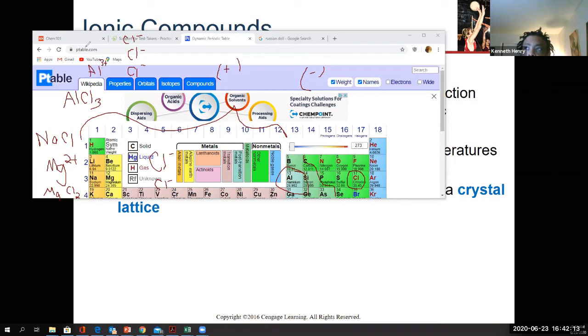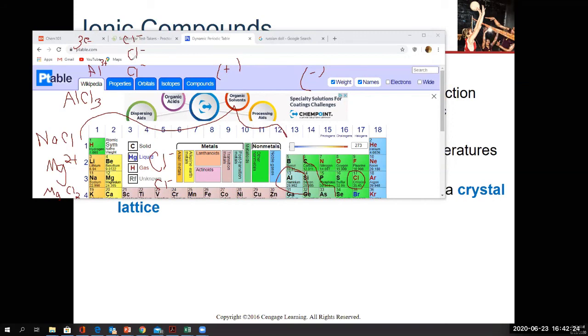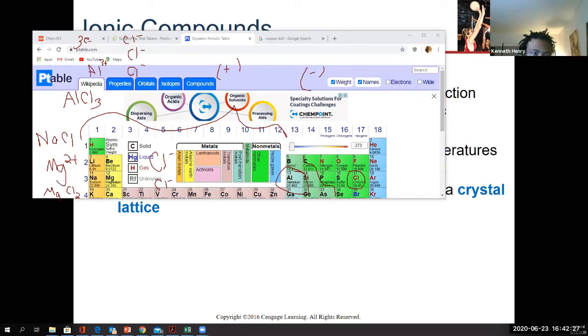Because here we had 3 electrons that it was giving away. The first one takes it, the second one is going to take it, and the third one is going to take 1. So each one of those gets an electron from aluminum, because aluminum has more to give than each Cl can take. Each one can only have 1 electron, to be like a noble gas. You don't want too many. You just want to be like a noble gas. So that's the reason why it's 3.